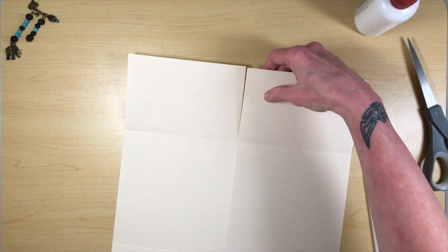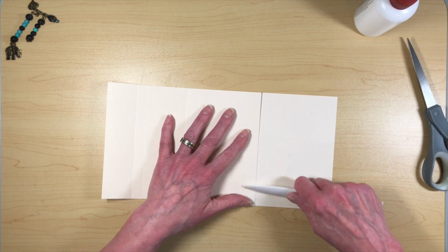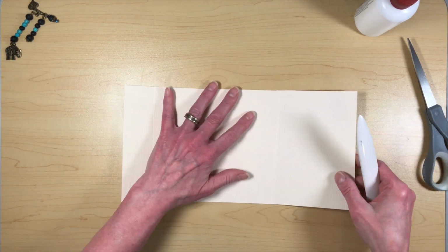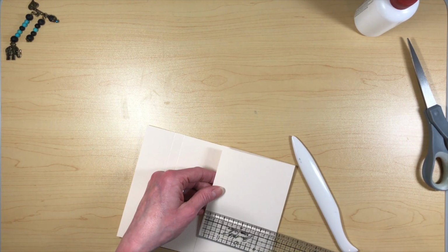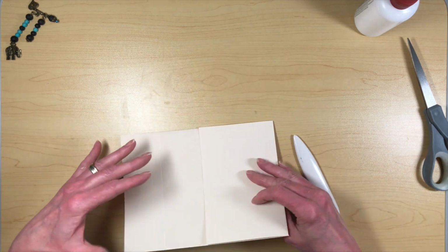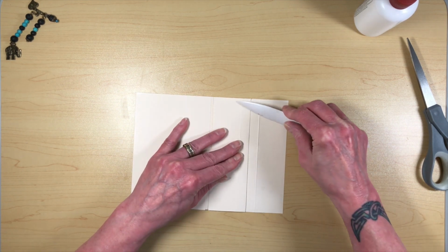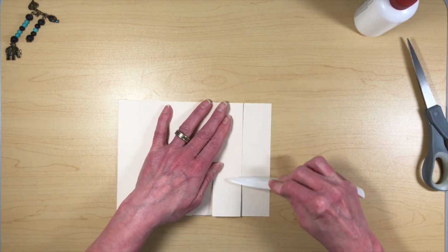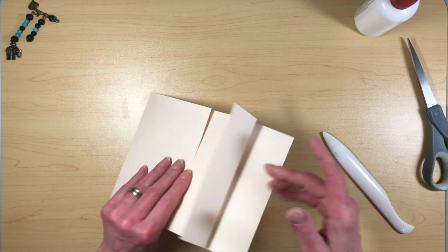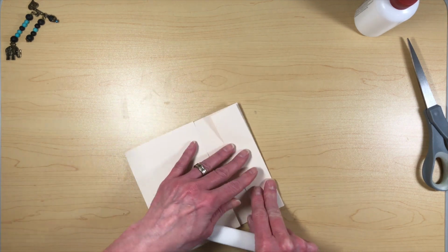Okay, then you're going to take this out and you're going to fold it, and then one page will flip out this way, this little 4-inch page will flip out this way. Is it 4 inches? I think, yeah, it is 4 inches. And then you're going to have your other 2 pieces that are your binding and the little pocket attachment. That's what I've been calling this, the pocket attachment, because it attaches to the other page. Okay, so both sides have your 1/2-inch gusset and your pocket attachment.